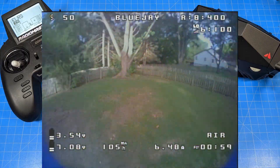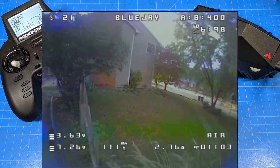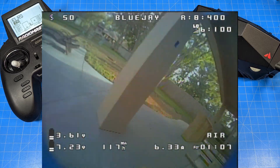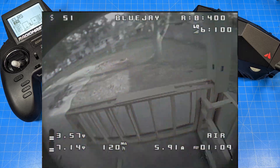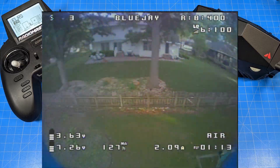I guess over all those thousands of times I've done that maneuver, I've just had the timing down, and I've gotten it wrong here a few times in a few videos. If you've seen some of those videos and wondered about it — it looks like I'm getting my nose of the quad over too quickly before I'm getting down off the throttle. Something to note in your own flight as well.